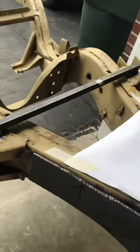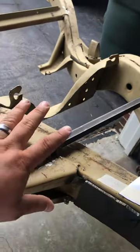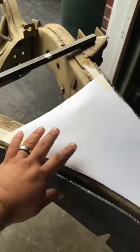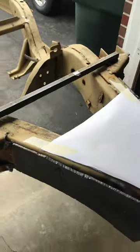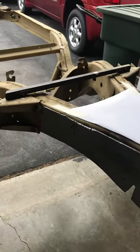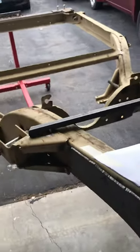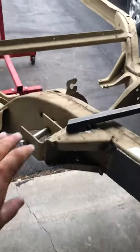Before I make my template, I want to know the pros and cons of leaving the trailing arm brackets in the stock position versus moving them up close to the driveshaft tunnel. I'm not going for king of the street or anything like that, but if I want to hop and just play around I want to be able to do that. I know moving them up I can put a bigger cylinder and stay in the car straight up on the bumper.